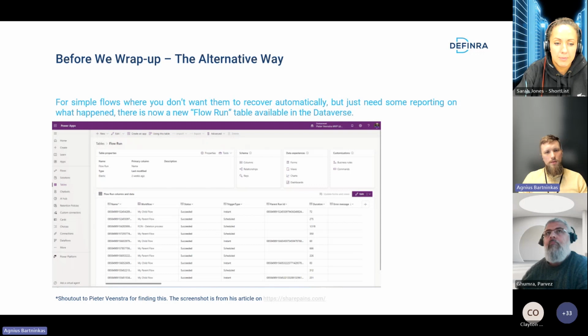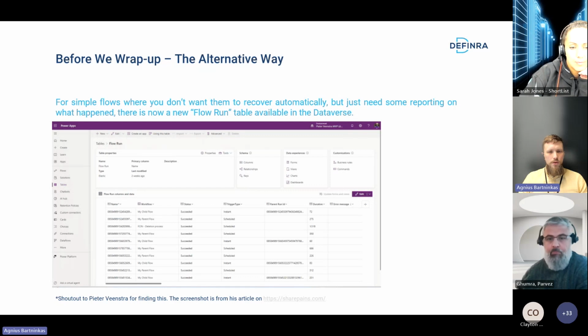Of course, this would only apply to simple flows where we do not need the flow itself to recover from the error. Or we don't want loops where we need individual items to be skipped on an error, but other items still being processed. So we still need to use proper exception handling in more complex flows. But this simplifies it for the simple flow. It could still easily make our lives easier for most of them.